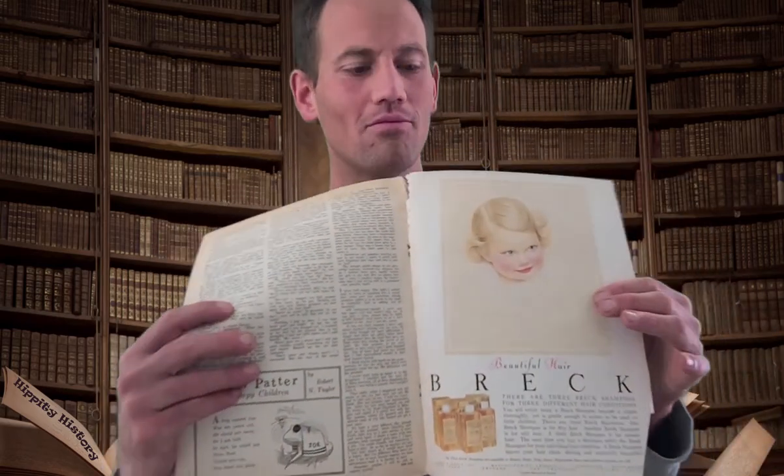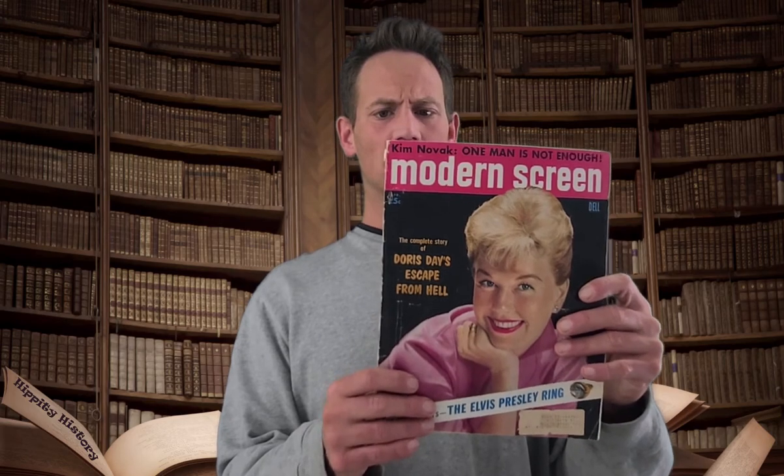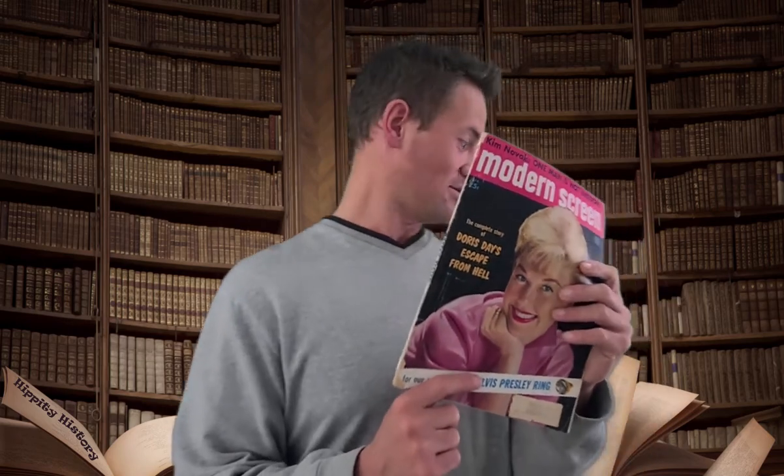Let's see, we'll do one more random page turn. Baby shampoo. Okay I'm gonna put this one away, it's getting to be a little bit fragile. Modern Screen in the front, 1957, and then another cigarette ad on the back. This one looks like you could get an Elvis Presley ring if you ordered it in. That's pretty cool — wonder how many of those are floating around out there in the wild. There could be some underneath these books honestly.